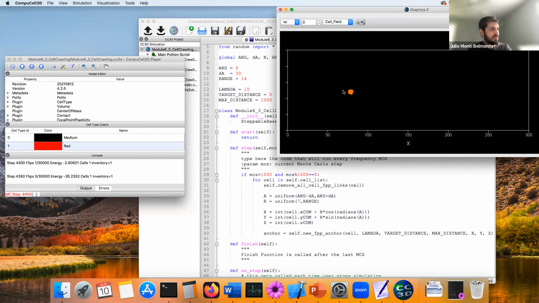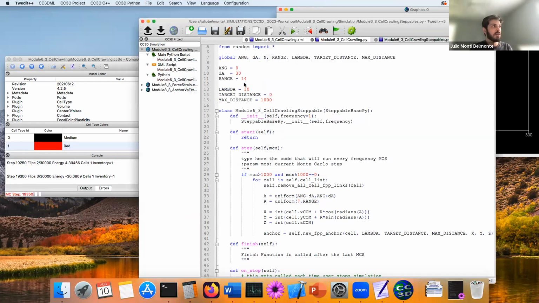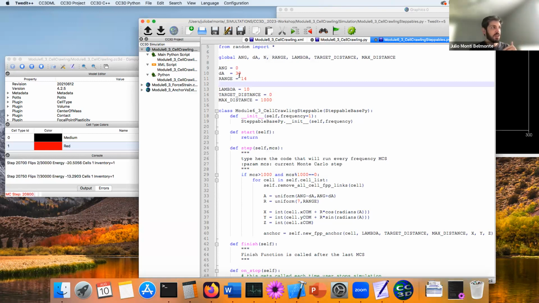You see that it makes a step every 1,000 Monte Carlo steps. Create angle, pull itself forward. Create angle, pull itself forward. And because you allow the angle to be between plus and minus 30 degrees to the right, the cell will not move in a straight line. It can move a little bit up, a little bit down. So you can now play with the orientation of the cell, and also with the degree of angle that you allow the cell to make, and you can see the effects they have on the cell movement.